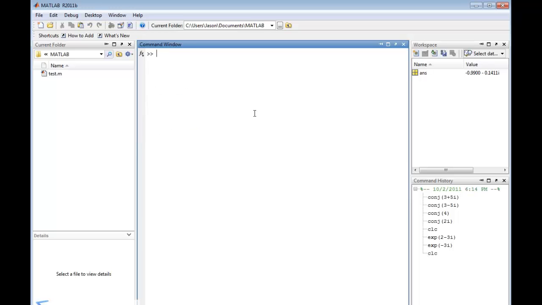Same thing is true of logarithms. The logarithm of a number like 5, we expect it to return a number. What about the logarithm of 5i? Most low-end calculators won't know what to do with that, but MATLAB understands complex numbers. It'll return the pure complex result for you, no problem.